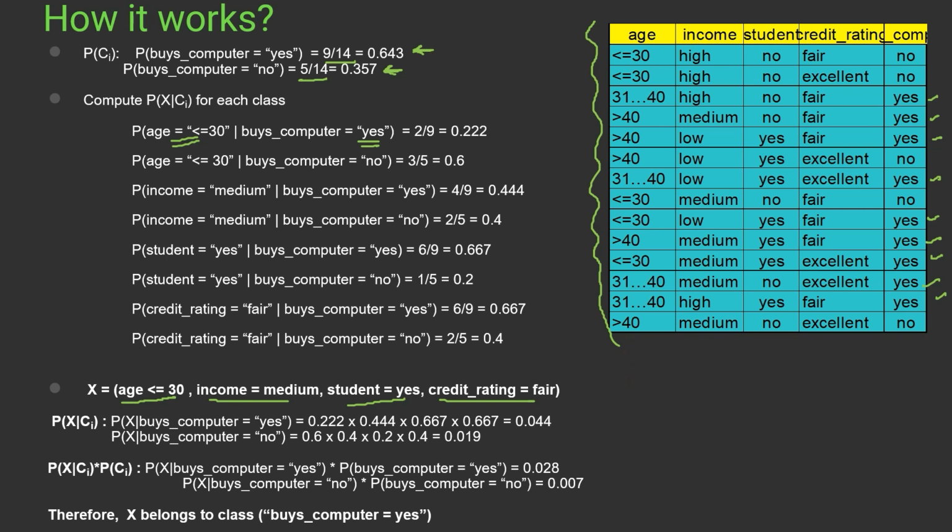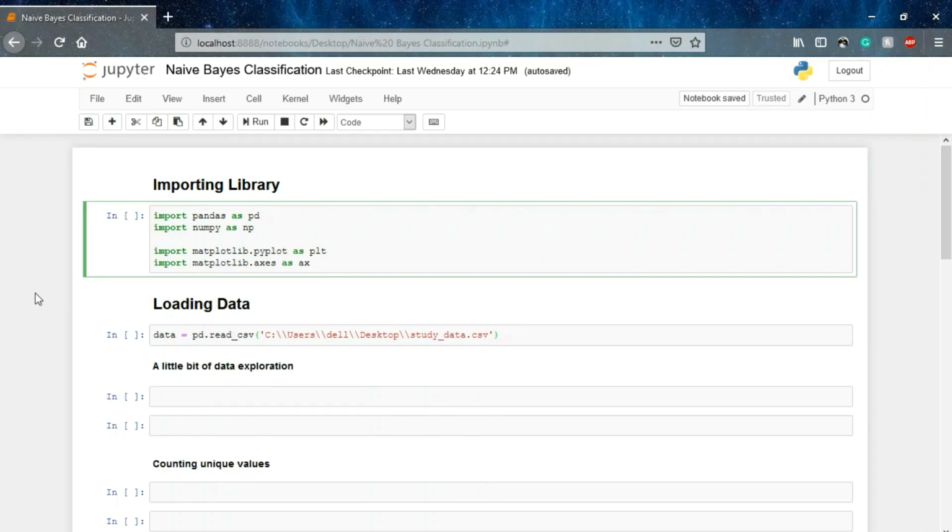It's very easy when you understand the maths, and in the next coming lecture we will do hands-on with this problem with the Python code. This particular model works on the probability formula of Naive Bayes, and we'll be using Python code to implement this model and we'll classify using this. So let's see how to perform it.